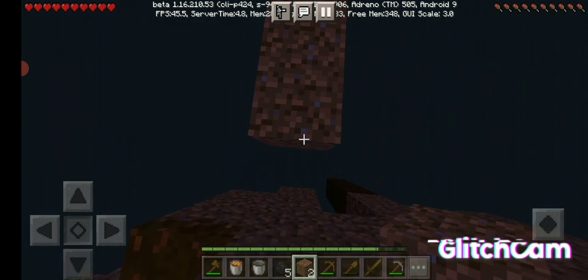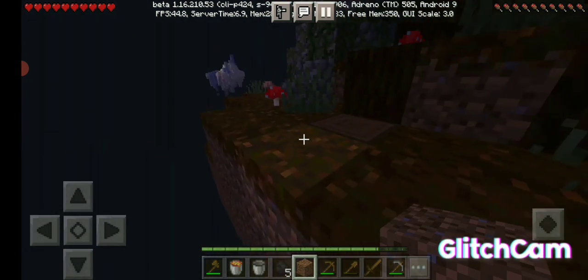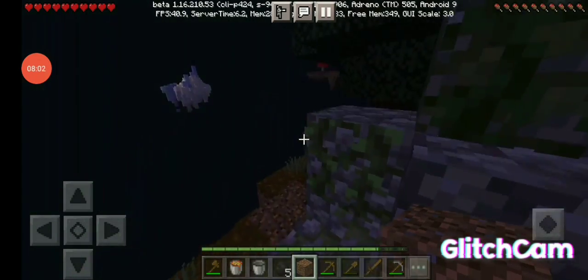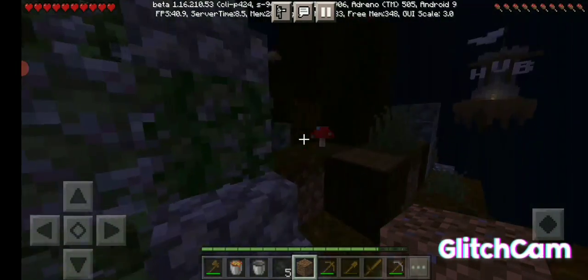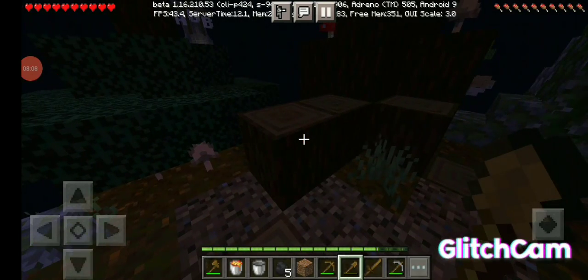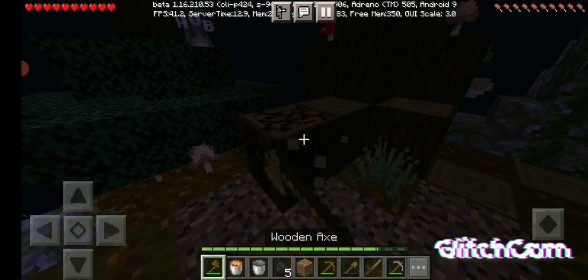Oh, wait, we're here. We've arrived at our destination. Beautiful. I really want to live here. This is amazing. We have some mossy cobblestone wall. Is there a chest around here? And I really hope so.